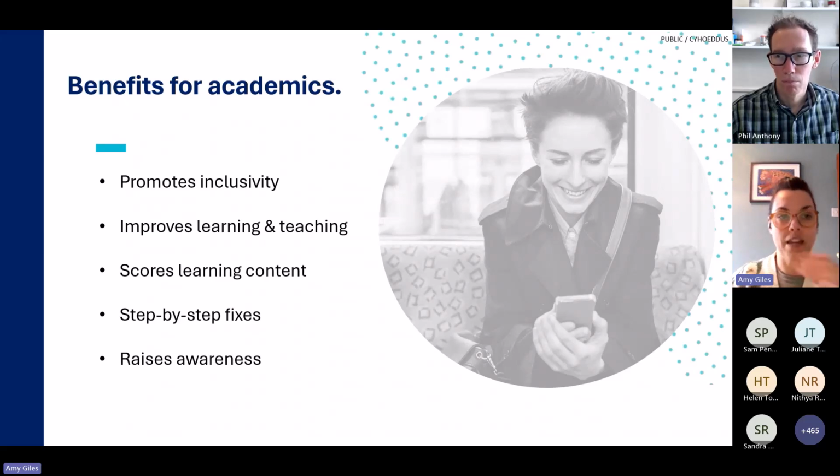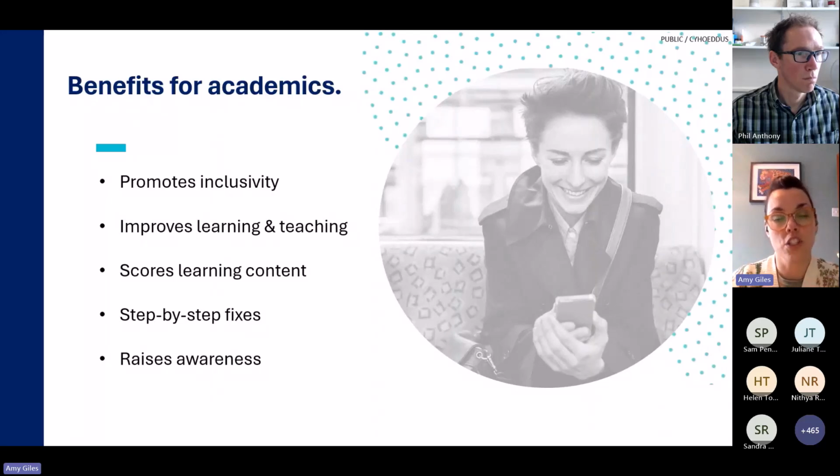So let's have a look at the benefits for academic staff. At the University of South Wales, I am working in the Centre for the Enhancement of Learning and Teaching, and we are staff facing. So we support academic staff and professional services staff with digital learning, whether that be on Blackboard or with other tools.